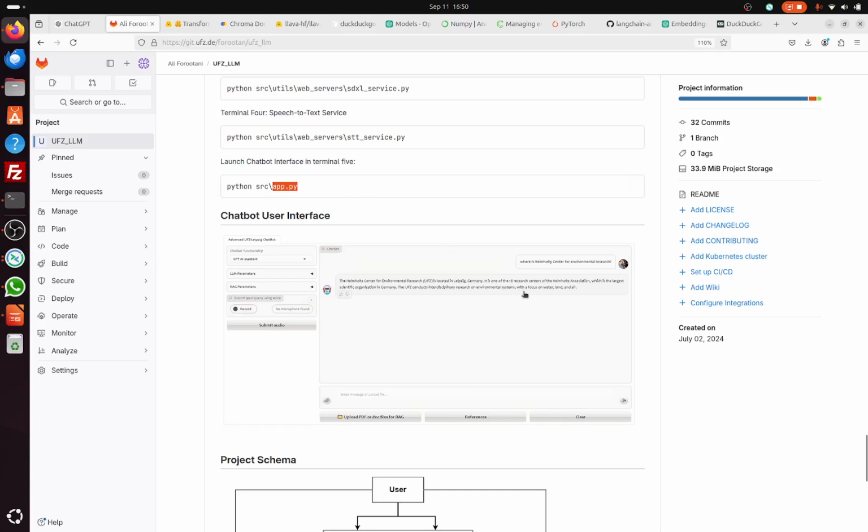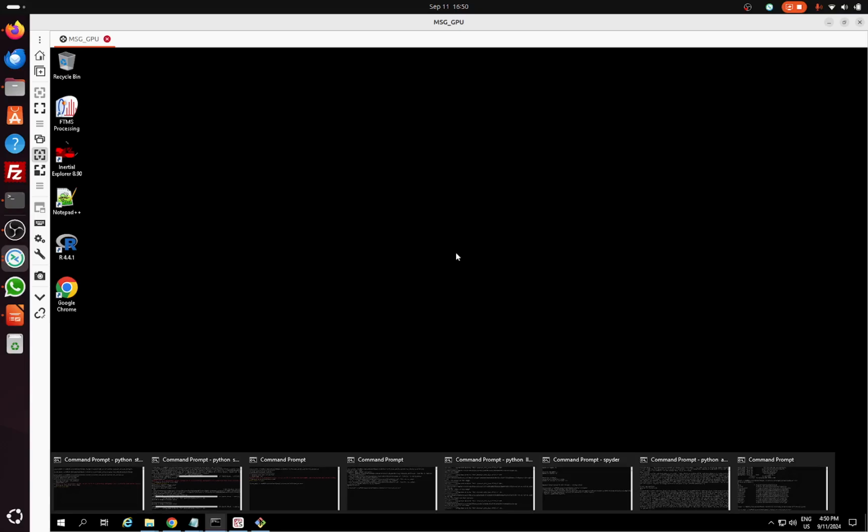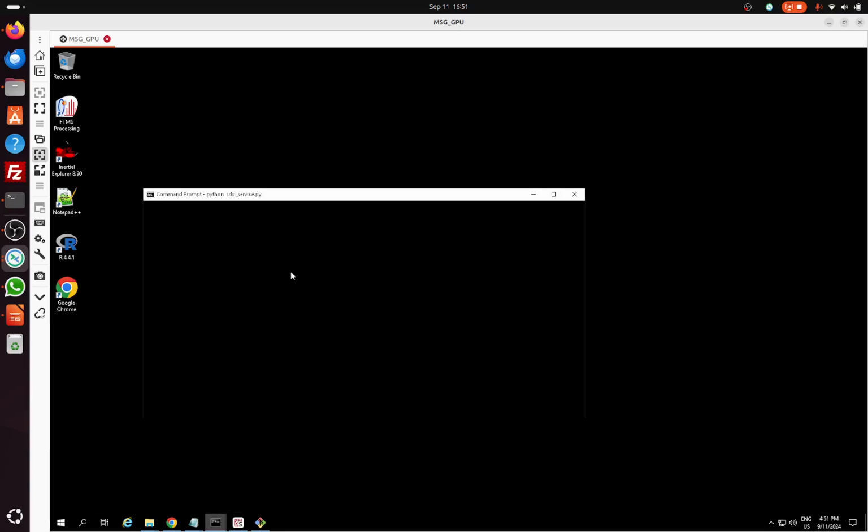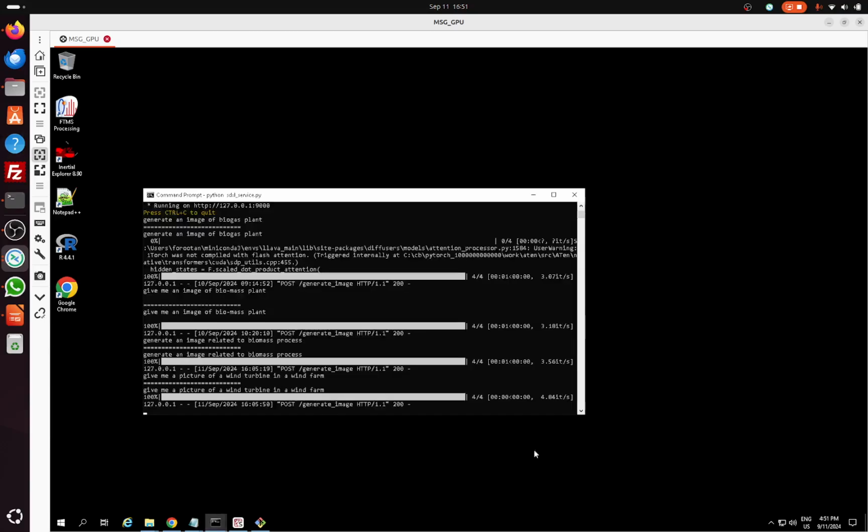If we run the app and the terminals, we see it like this. So I did everything here. You can see all the models are loaded, and this one is an MSG server. I installed a new Conda environment and all those packages that I explained. As I mentioned, we need 5 terminals, and then we have to load all those models and then use them.